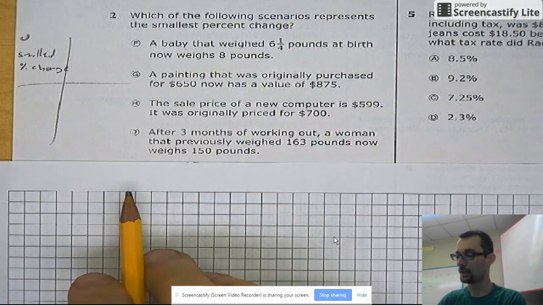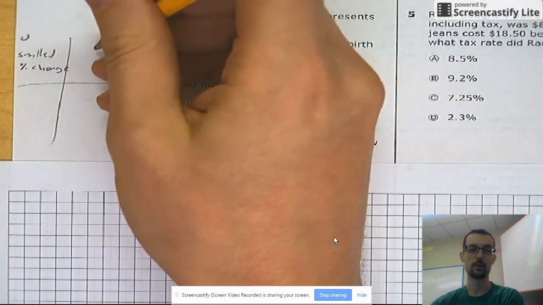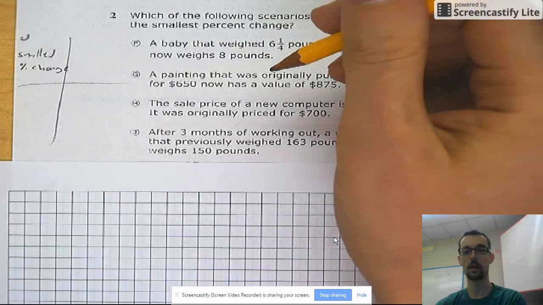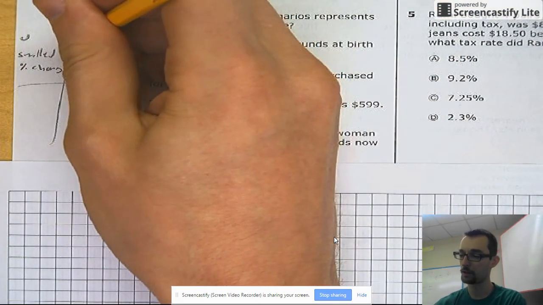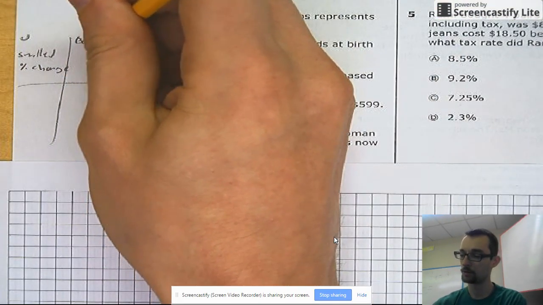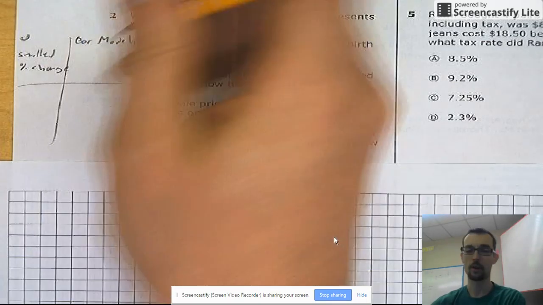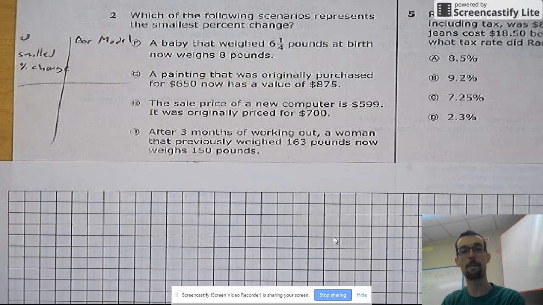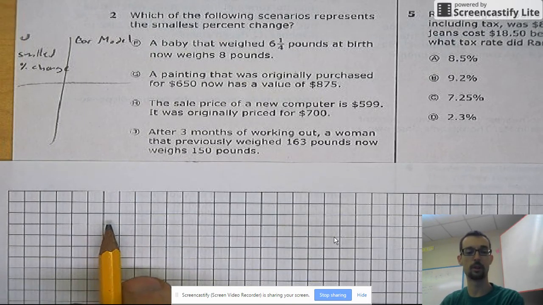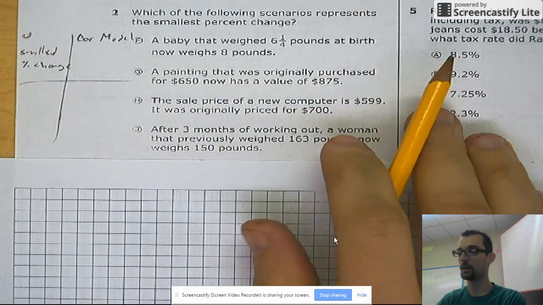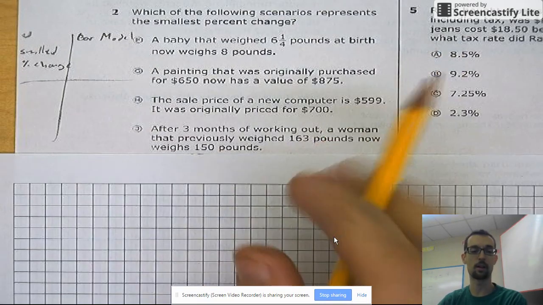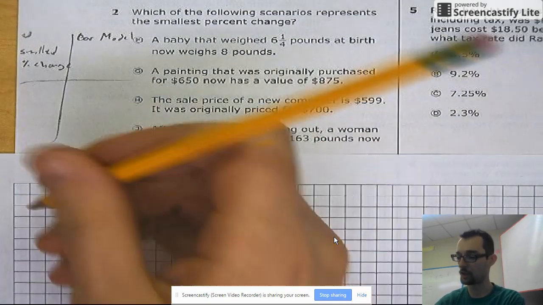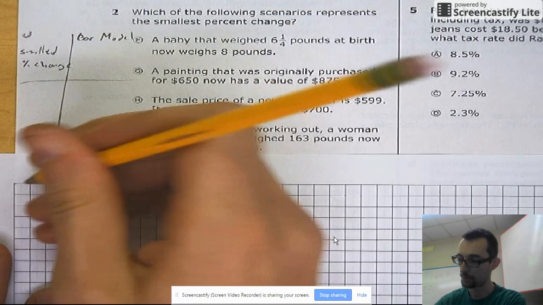Okay. A strategy I'm going to use. I'm going to go ahead and use the bar model. Okay, so with the bar model, remember this. We're going to draw a bar using the graph paper that we're given on the STAAR. And since we're dealing with percent, I'm going to draw a bar that is 10 squares long. All right, and I'm going to label it.